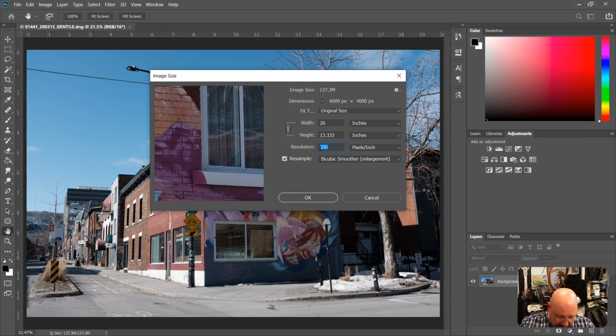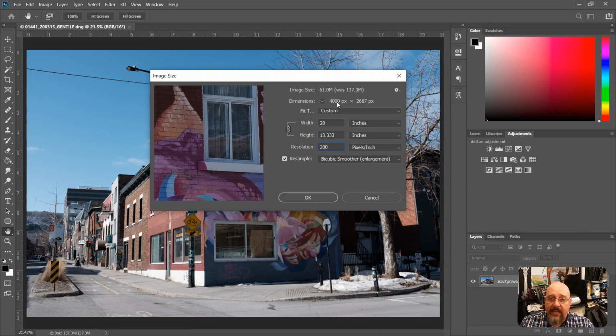If I were to put this at 200, right? Notice how it cuts down my pixels here, because now I've just taken the 300, because originally this image was 300 when it exported from my Lightroom. My Lightroom exported it, or sent it to Photoshop, at the resolution of 300. Okay, so now here I've blocked my output dimensions, and I've just changed the resolution itself.